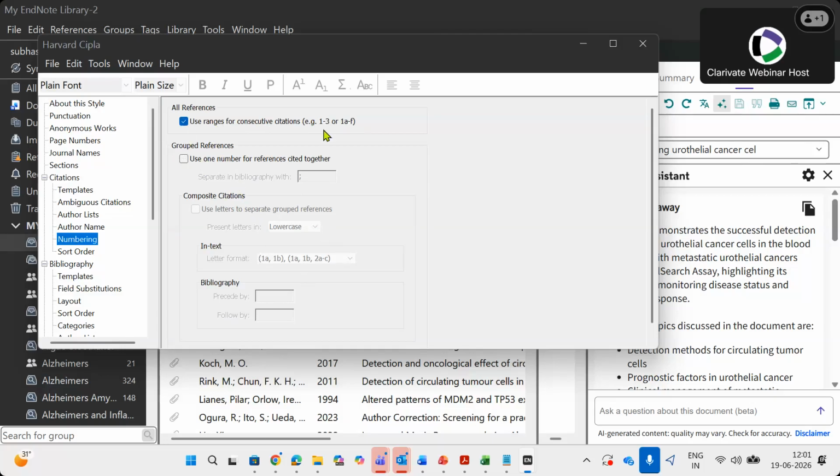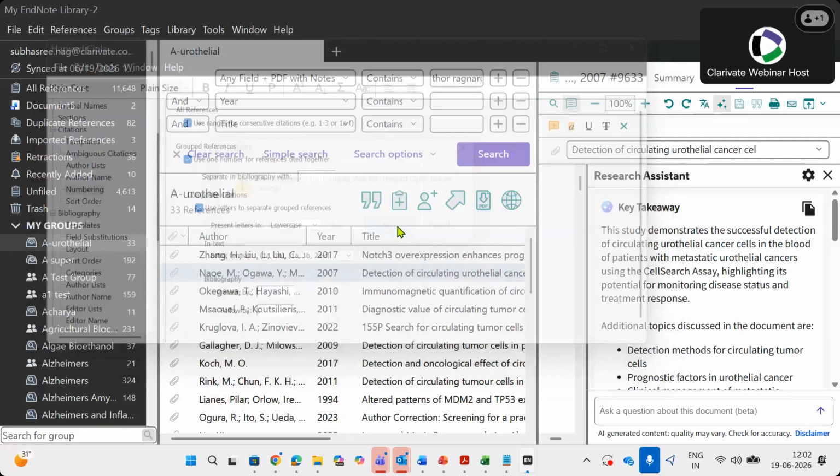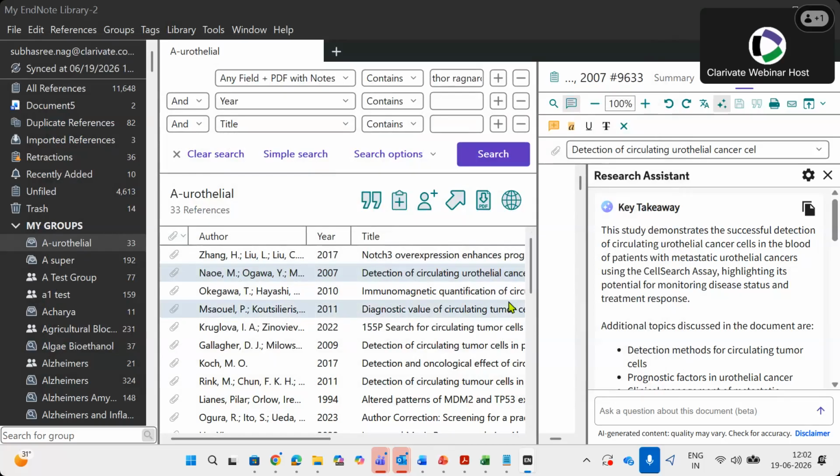So for me, I have chosen one example 1 to 3 or 1A to F. So you can say grouped references, use letters. Okay, proceed by a comma and follow by a comma.